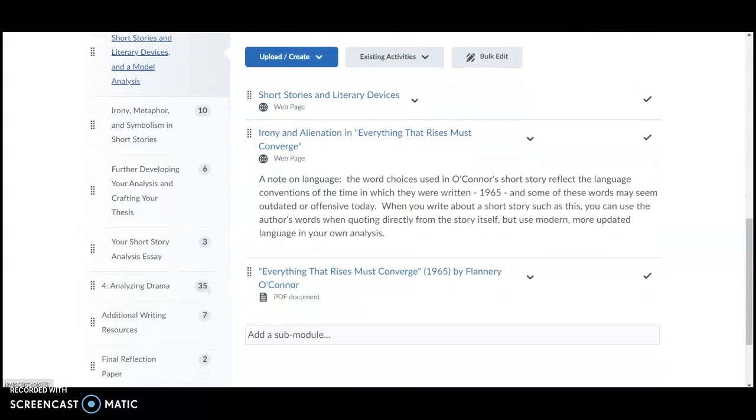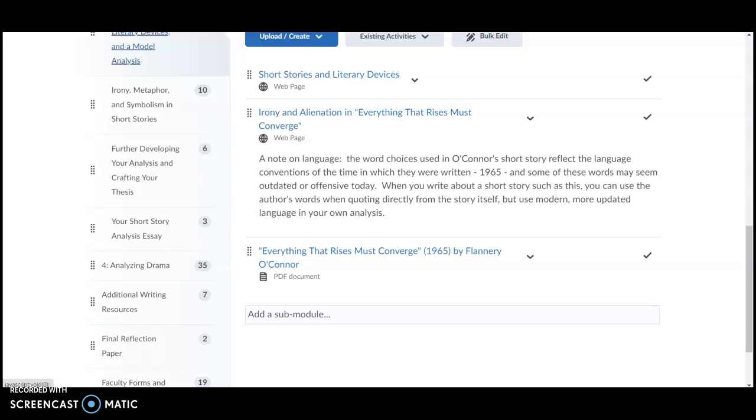So under content, you're going to find information about short stories and literary devices. And then there's also the example here of reading Irony and Alienation and Everything That Rises Must Converge. This is a short story written by Flannery O'Connor.